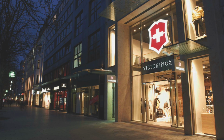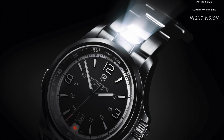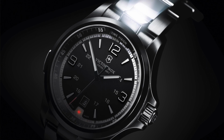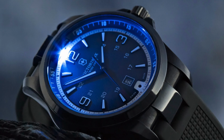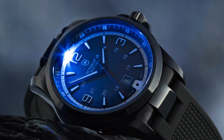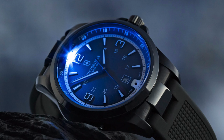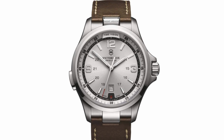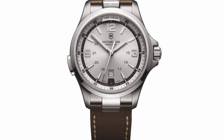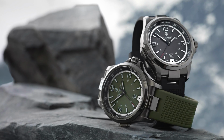So this particular watch is 42 millimeters, it's quartz, of course. We get that field watch aesthetic with 24-hour markings, stainless steel, and scratch resistant sapphire. You can get this in a variety of colors. I believe there's a green, there's black, and the white dial. I really like the white dial. It has a very tooly aesthetic, no nonsense. We get the applied markers at 12, 9, and 3 instead of the 6, and a very nice symmetrically placed date at the 6 o'clock.